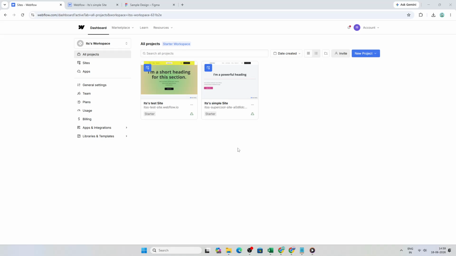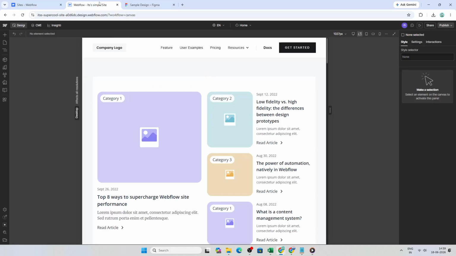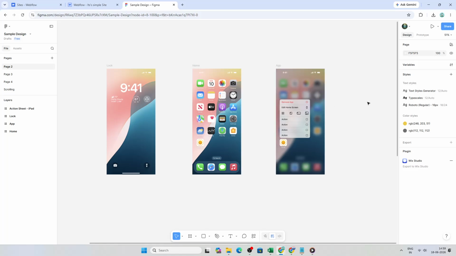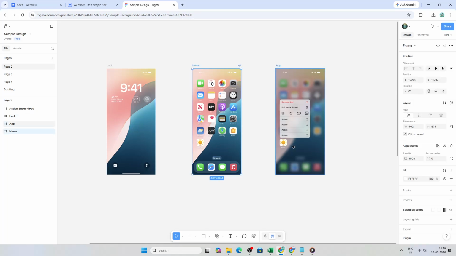In today's video, I'm going to teach you how to connect Figma to Webflow. We're going to walk through the connection process from start to finish so you can link your design file in Figma with your Webflow account and start syncing the parts of your project you want to use. This is especially helpful if you want a smoother handoff between design and development, or if you are planning to reuse styles, variables, or layout elements inside Webflow.